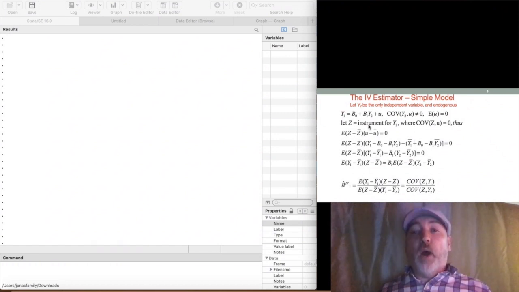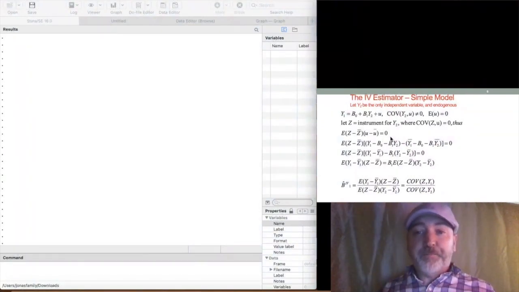How do we derive an estimator based on this external instrument? Well, rather than doing a direct least squares estimator, we would do a method of moments operation, where it's all based on this critical condition that the covariance between our z variable and the error term is zero. So the expectation of z minus z bar times u minus u bar is equal to zero.